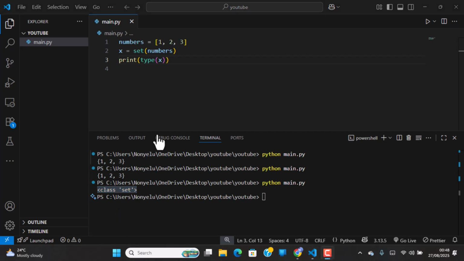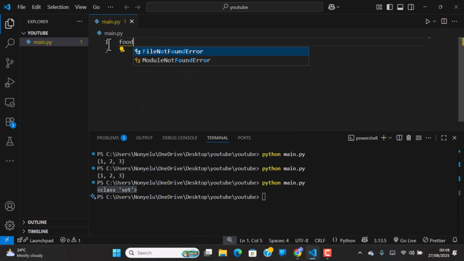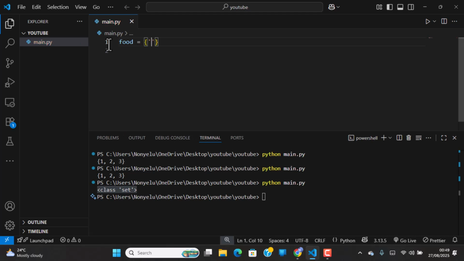Now let's look at how we can add to an existing set. So let's say we have a set of food. This is semo, fufu, jollof.